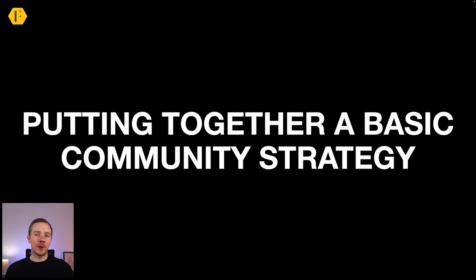In today's video, we're going to look at how you put together a very basic community strategy. I've spent the last 15 years working with a whole variety of different organizations, and what I found is everyone thinks they're really good at strategy, but most of the strategies actually would mean the organization is working on the wrong thing. And what we want to do is make sure when we develop a strategy, there are certain things in place to make sure the organization is working on the right thing.